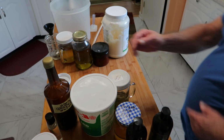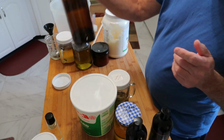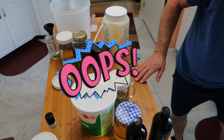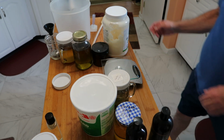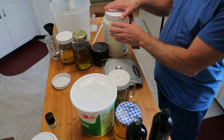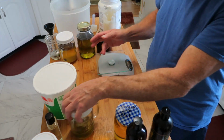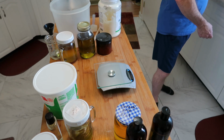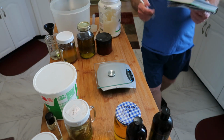And I also have just a little bit of sterile grapefruit water. And I have distilled water over here, which, oops. I'll use the water, that's distilled water too. So first of all, I'm going to measure out what I need. I thought it was all organized, but it wasn't.